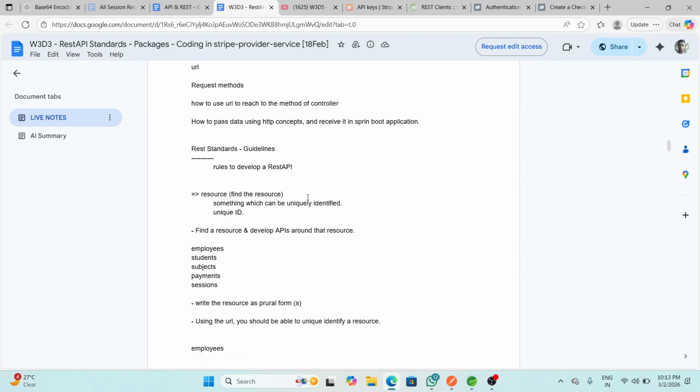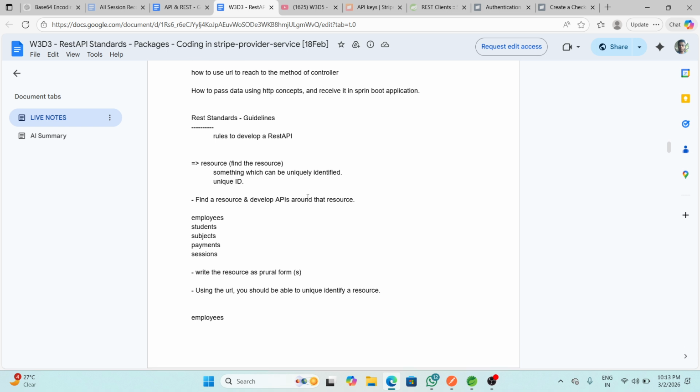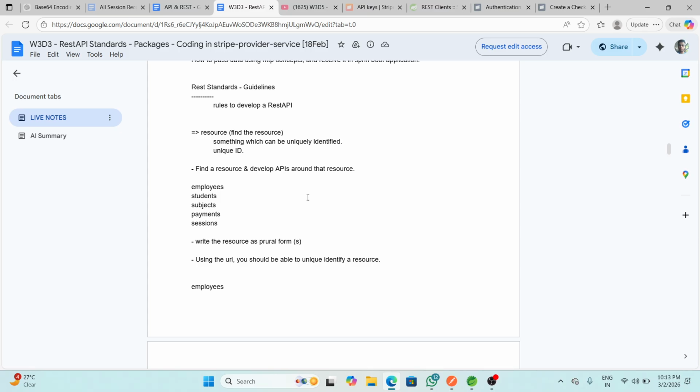As I said already when we were discussing the theory, a resource can be anything which is unique, identified by a unique ID of that resource. Find the resource and develop APIs around the resource.